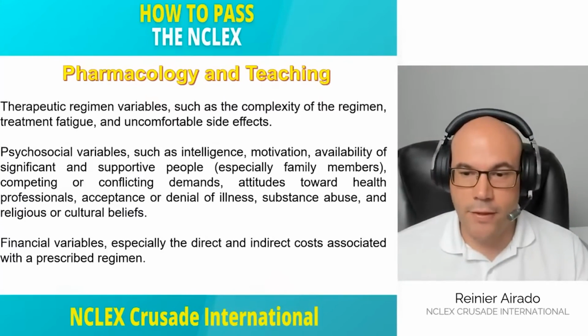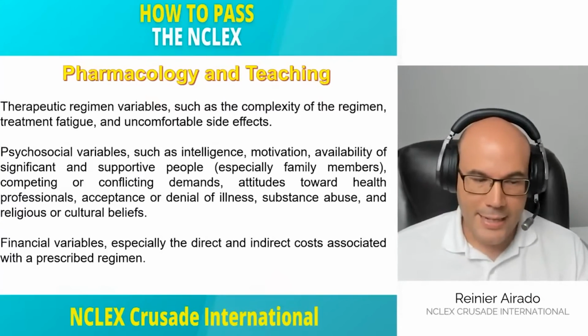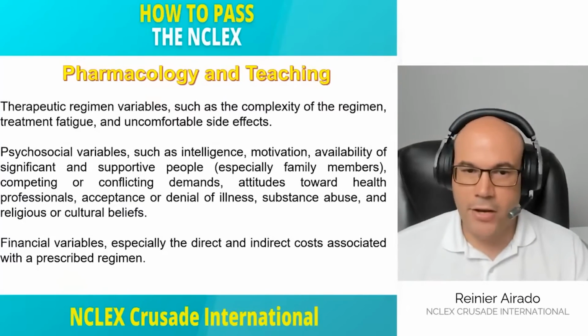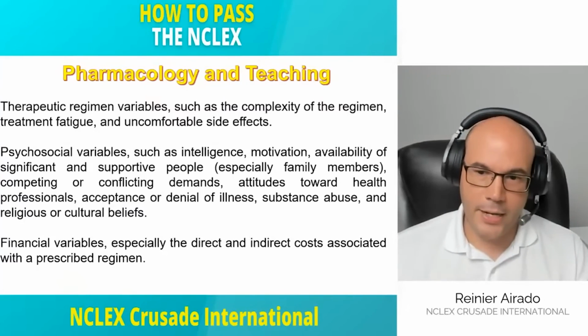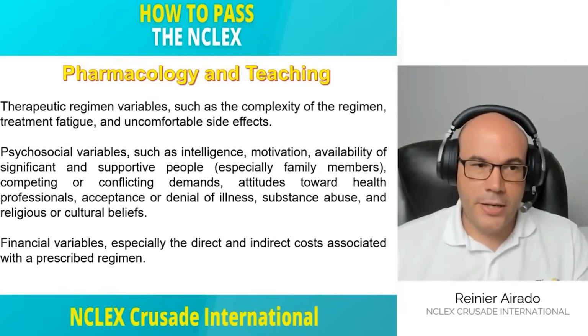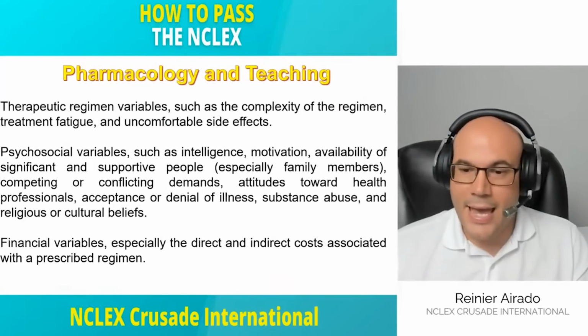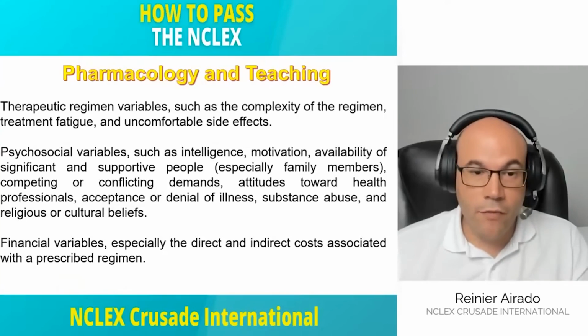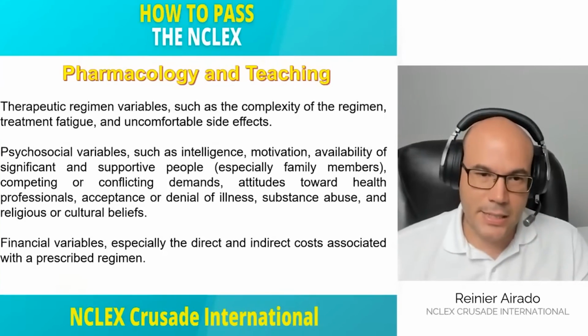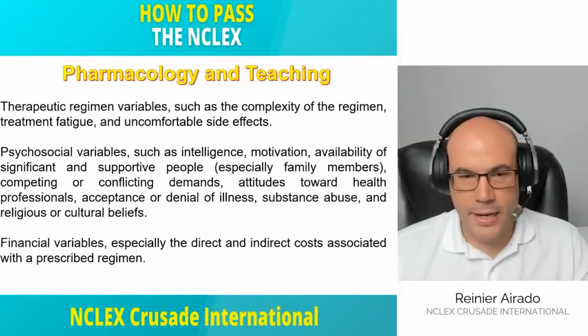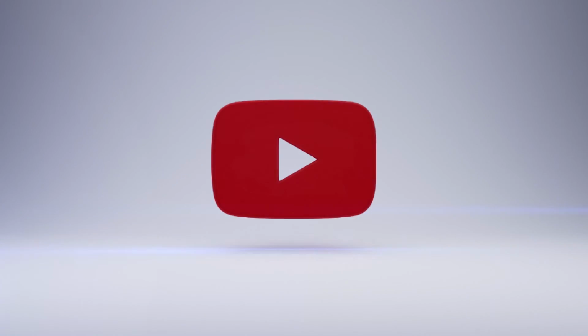Sometimes the cost of the medication is too much and the patient does not have enough money to pay for that medication. Well, maybe the patient needs some social help. Maybe we have to get the case manager or social worker involved to find some assistance for payments for the medication.